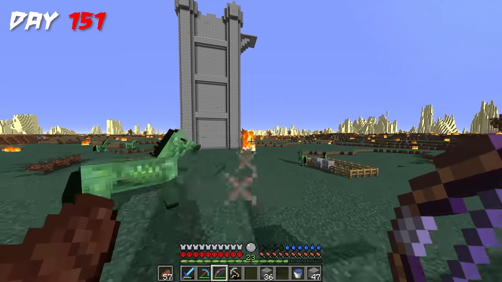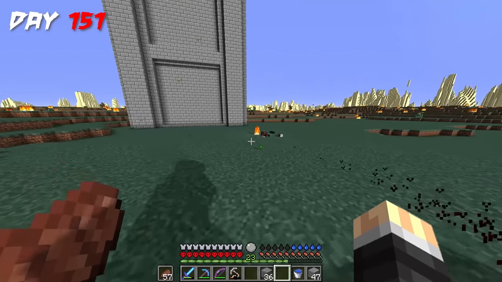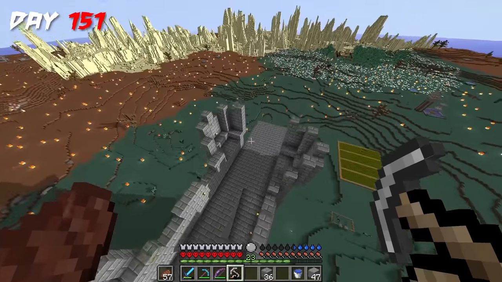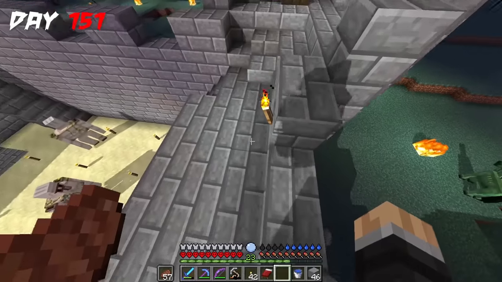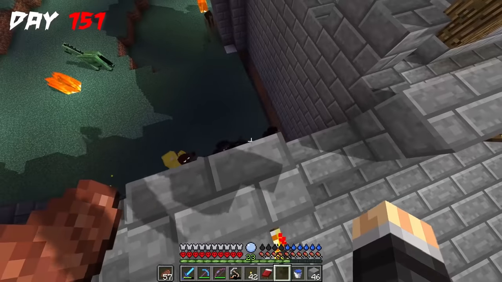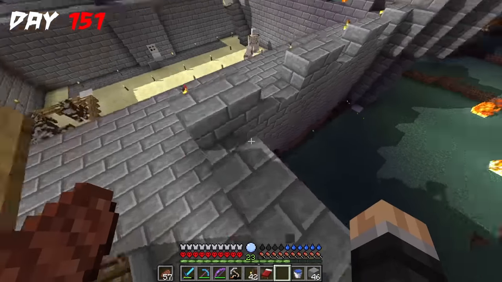It was at this point that I realized my greatest trap that revolutionizes all zombie traps was actually slightly unfinished, so I grappled my way up top to top it off. And... Kobe. Okay, I've got a ton in here. Open up the pit. Yep, they're all falling in the pits. This is working perfectly. All right.